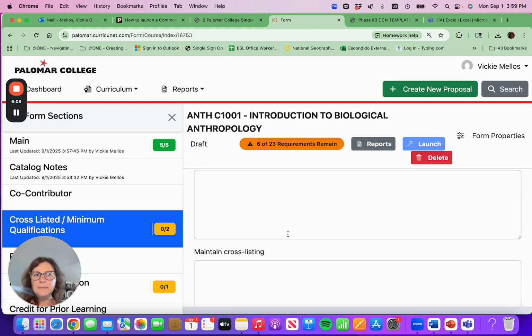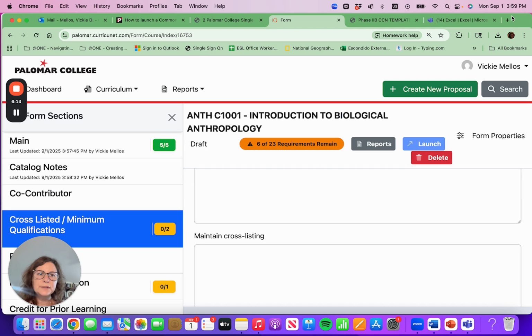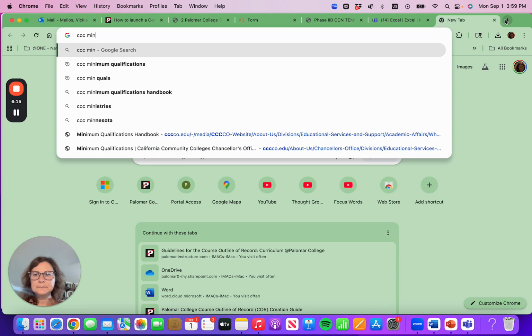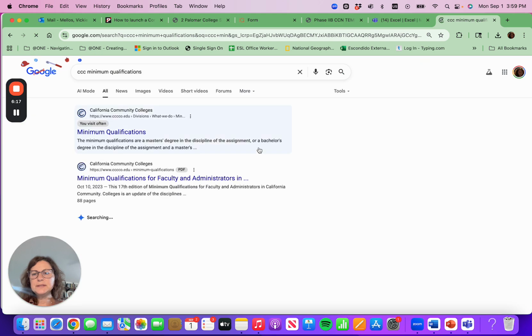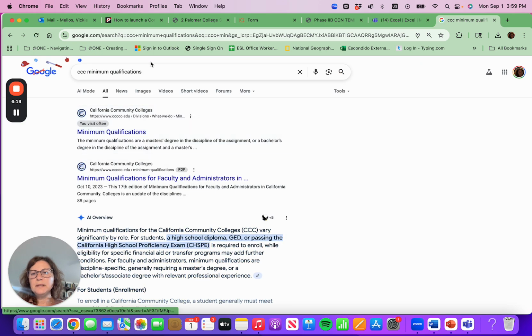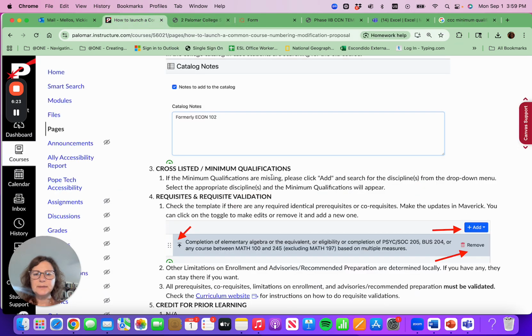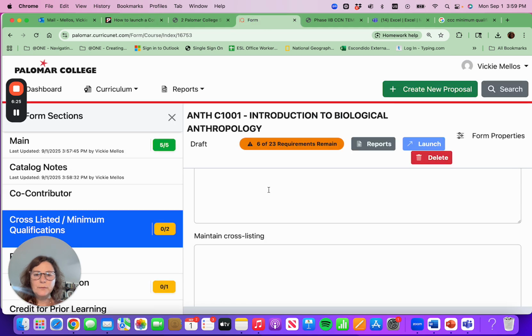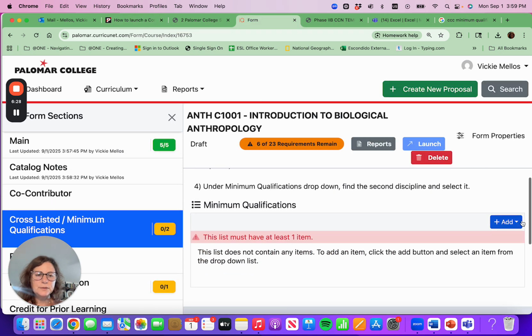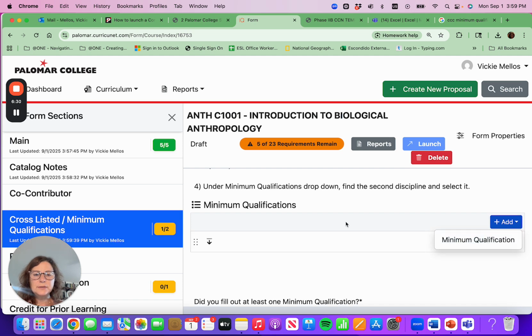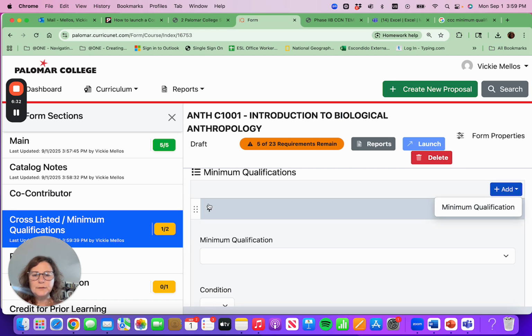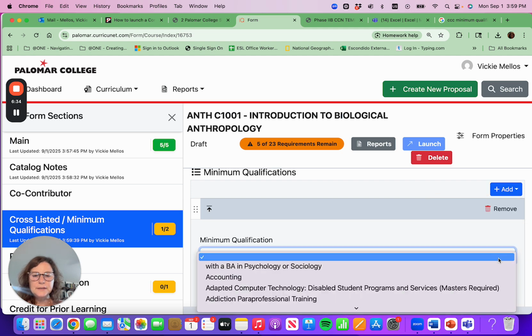If you're not sure what the minimum qualifications are, you can search for CCC minimum qualifications, and there's a handbook with all of the minimum qualifications. So you can search for what discipline would fit for the course. So you just click add and then search for, you'll click this downward arrow and then search.